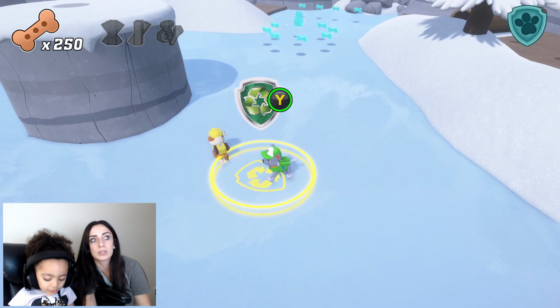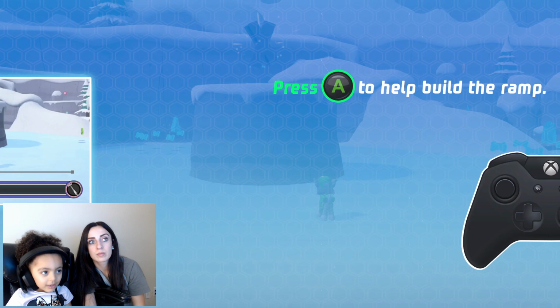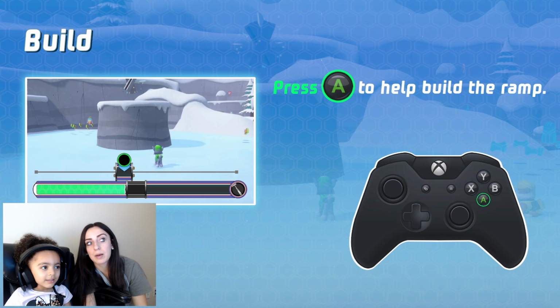Rocky? Help Rocky build a ramp to reach those beams. Oh, you have to help Rocky build a ramp. Okay. Press the button. Build the ramp. Okay. To help build it. Okay. Press A.